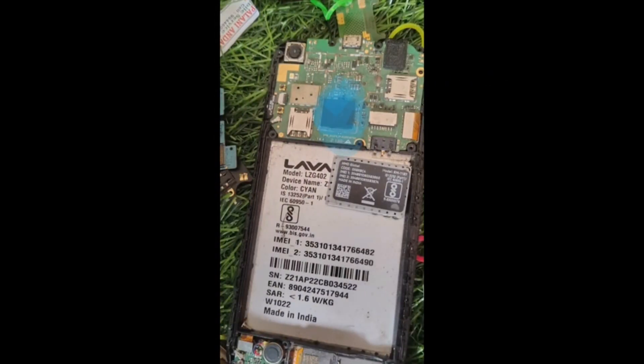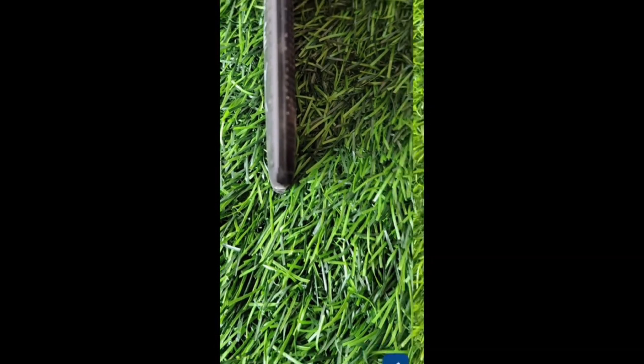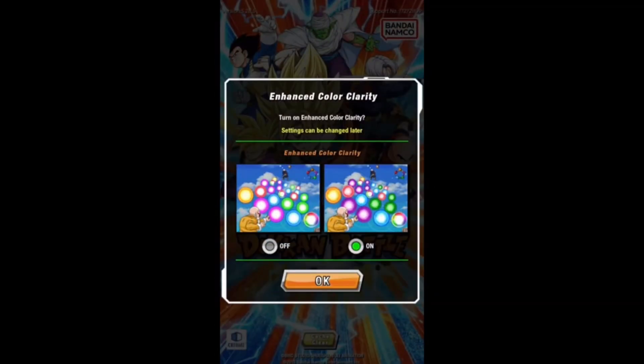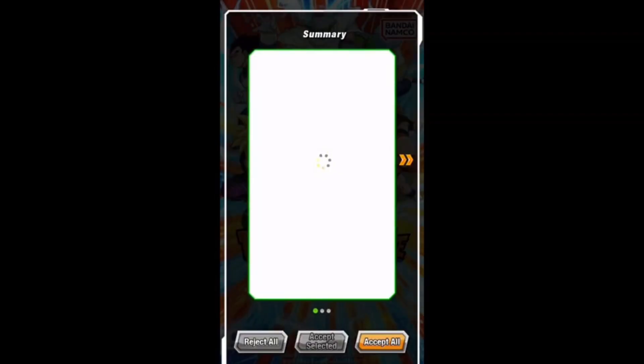Damaged hardware is also responsible for phone hanging. Replace the RAM if it is damaged. A corrupted SD card may also cause hanging, so replace it. Replace the battery every year and also when it starts to bulge. Always use an original charger to preserve battery health. For gaming phones, use low graphic settings — in this game I have set 'Enhanced Clarity' to off and 'Animated Brightness' to dark. In animation settings, select 'Save Power' mode so the phone won't hang while gaming.